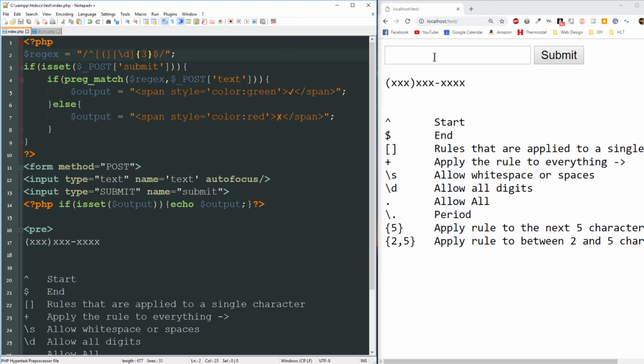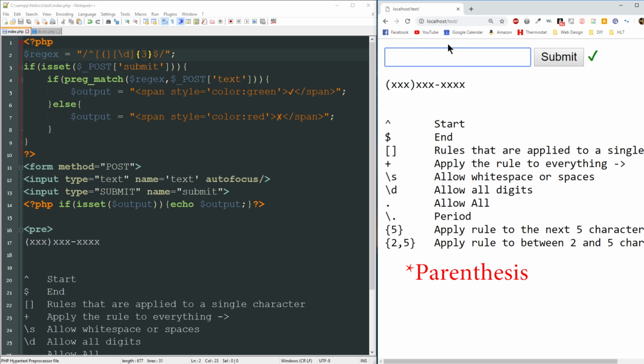All right, so at this point, if I do a parenthesis sign and 1, 2, 3, it's going to accept that. But if I do a parenthesis and 1, 2, 3 and another parenthesis, it's not going to accept that. Okay, so we'll come back and we'll put in the other parenthesis. And now we're going to do 3 more digits. So I'll do \d for digits, and I'm going to allow 3 of those. And then I need a hyphen. And for the last part, I need digits, and I'm going to allow 4 digits this time.